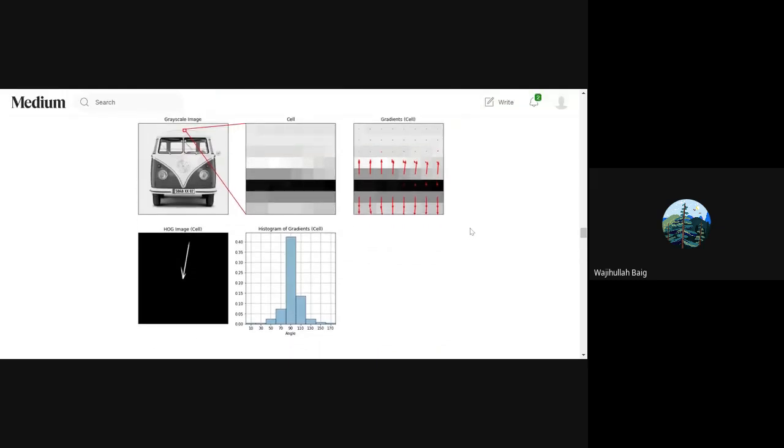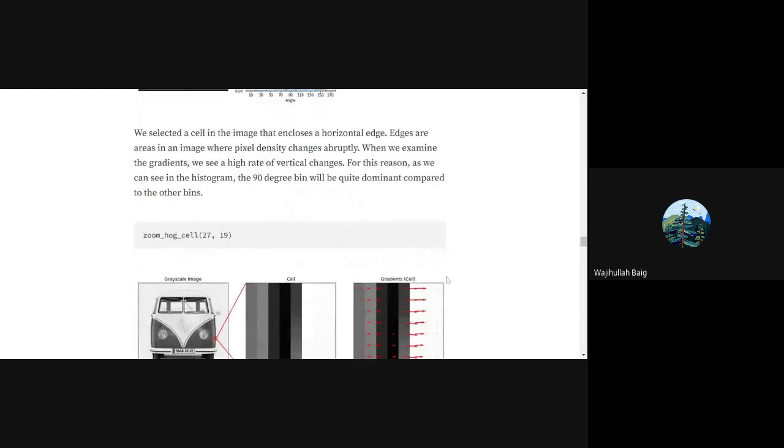Just to give you one more idea of a gradient. This is one of the histograms, and you can see the gradients are in a particular direction. You can see these red lines pointing upwards and downwards. This means the angle should be at 90 degrees. You can see this tall bar is at 90 degrees. So this piece of image has a gradient of 90 degrees; the information here is aligned at 90 degrees. This is what we calculate, and this is how we build our features.